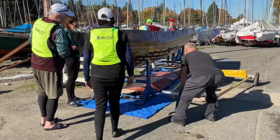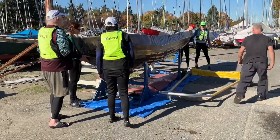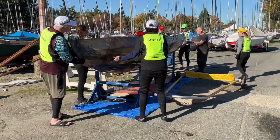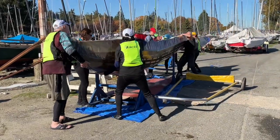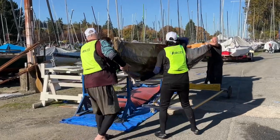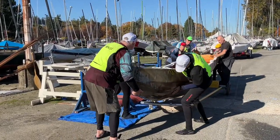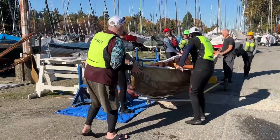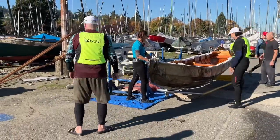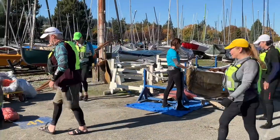This is the first time this sucker is going to go in the water, so. Oh, okay. Wow. It's a big deal. It's huge. Yeah. Okay. Okay, ready? Thanks a lot. Okay. And if you guys want a beer, it's on me. Oh, yeah. Yeah, seriously. That's okay. Okay, everybody wave for the camera.